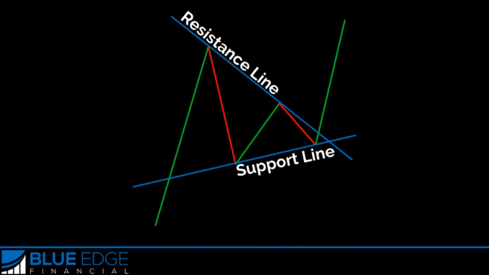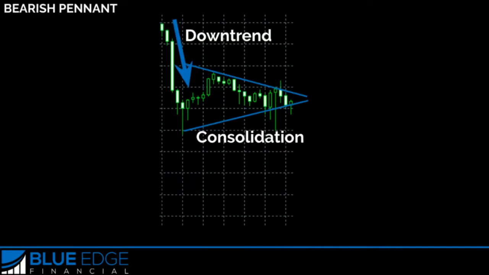When the price is consolidating, you can see it forms a tiny triangle that we call a pennant. During this consolidation period, new buyers and sellers jump in on the action, and that starts to move price one way in a strong move. Let's start off talking about bearish pennants. A bearish pennant would be a pennant pattern that's formed during a steep, almost vertical downtrend. So you can see here, it was really moving down really hard.